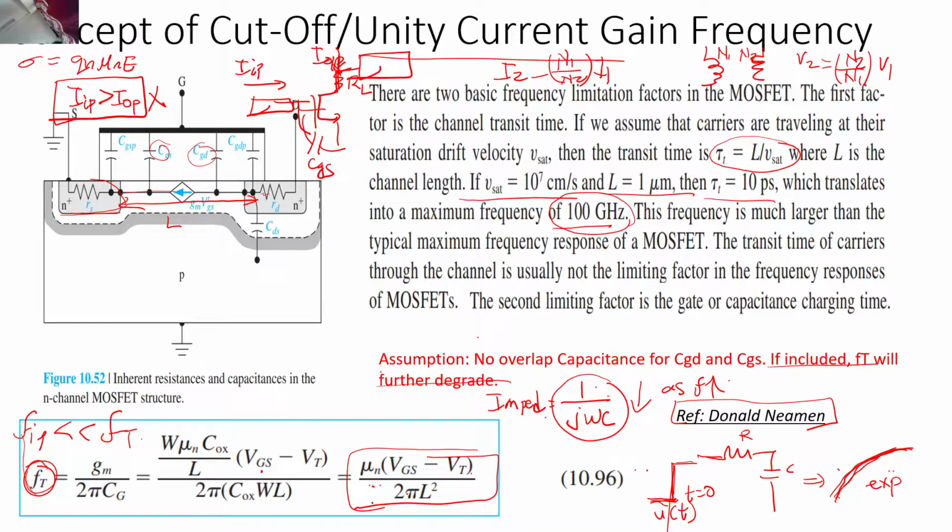So see, you are seeing over here CG, right? The gate capacitance, or what you can say the effective gate capacitance present at the MOSFET's gate, has been taken into account, and this is the main limitation. This RC that I told you, right? This capacitance is the main culprit which is causing the low impedance at the gate of the MOSFET, which should have been infinite, because I'm seeing just an insulator from the gate. So the input impedance should have been infinite, but this capacitance itself is causing the problem. So, as I told you, the input frequency should be much less than the FT to operate your MOSFET reliably for the given input frequency, right?